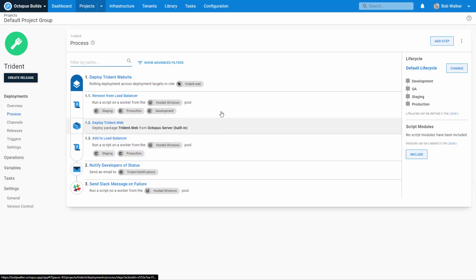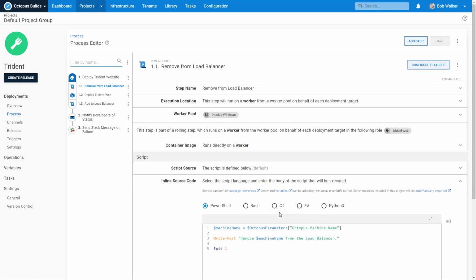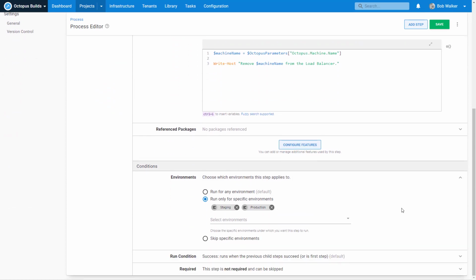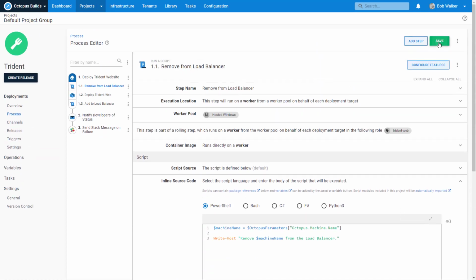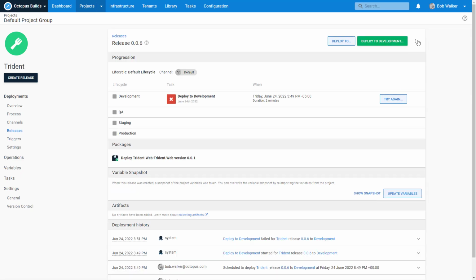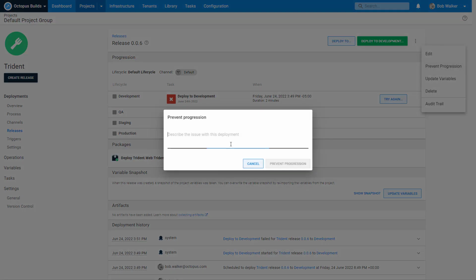Let's go ahead and we want to prevent that. We want to undo some of those changes. That was just for testing purposes. And again, I really don't like doing that unless it's absolutely necessary. In this particular case, I think it was fairly necessary. What I'm most likely going to do is, now that I know it works, I'm going to come in here and delete this release. I don't want this to be out there anymore. The other thing I could do is come in here and prevent the progression. What that will do is say, this was a test release for a new process.